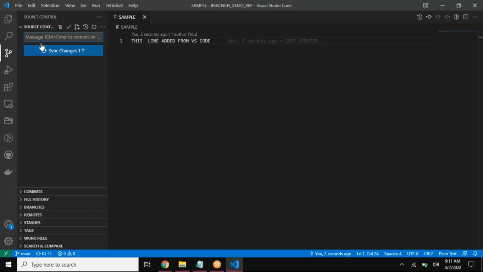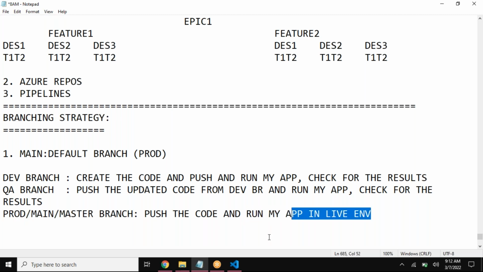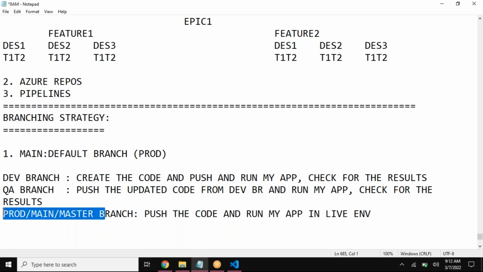As we see here, I just add a file, and where do you want to push it? To my main branch. At the bottom you can see it's the main branch directly. Main means it's a production branch. A default branch is created for us here, but generally I don't want to push to main directly, because if you push it, the things will automatically be reflected in your repository, and your application status may change in your live environment, which is not really correct. So I have to do proper testing, one more round of testing, and only then go to the main branch.